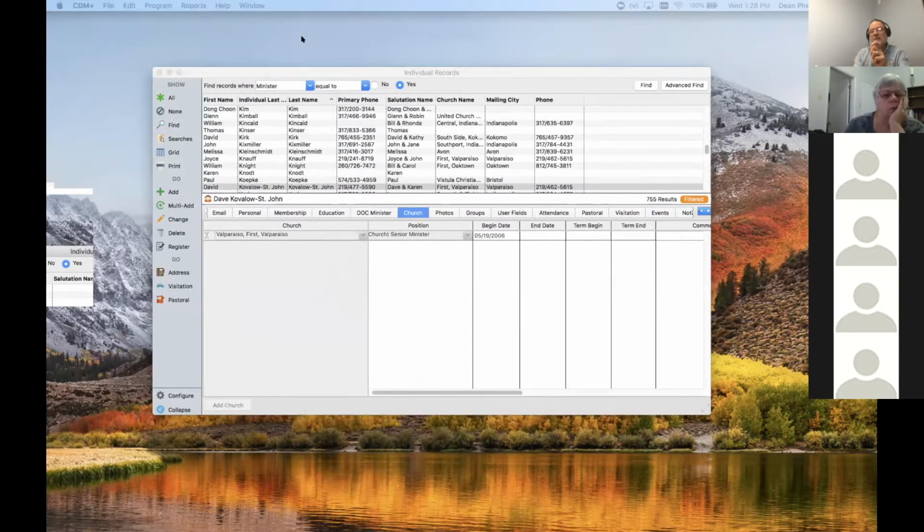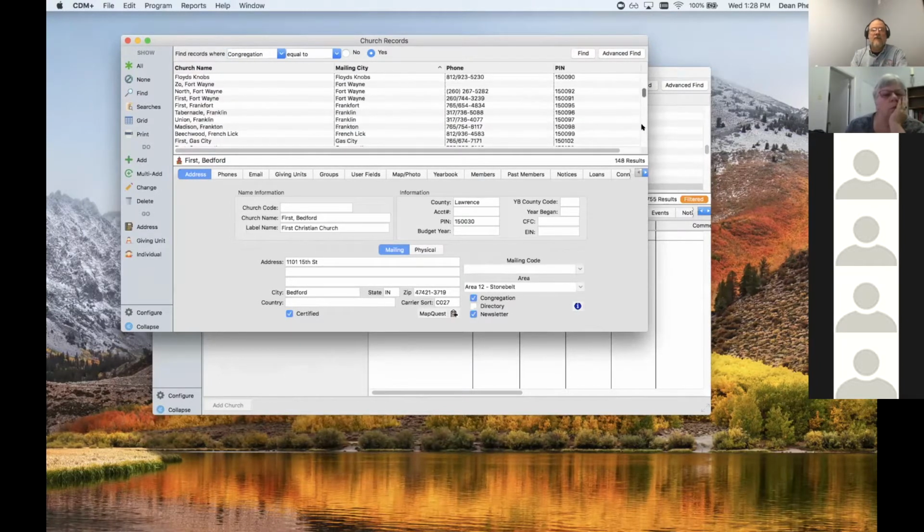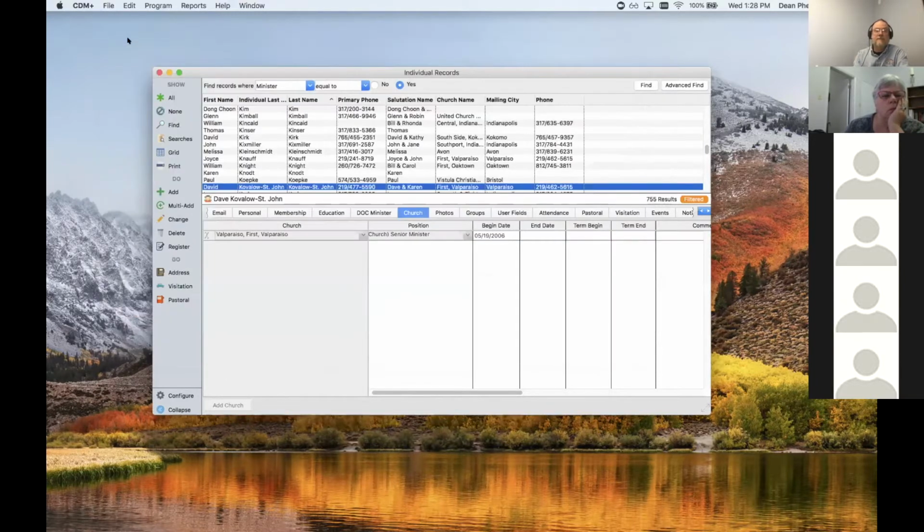Again, that's that same 6-digit number that identifies a church to the yearbook or to Treasury Services. So this number, 150253, also exists in the church record for this church in the general database, and that's how we're able to match that up.